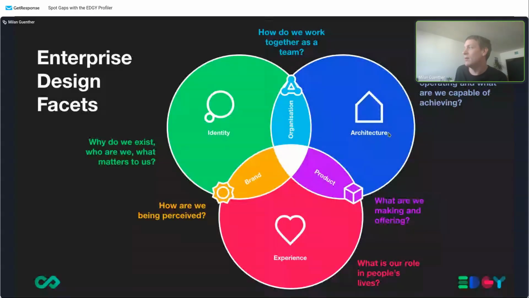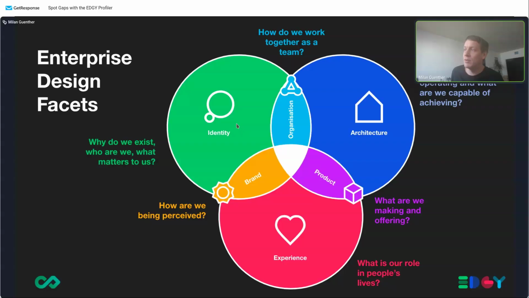What do they need to be capable of? And what do they need to achieve in order to do that? How do they operate? And in order to do that, how do they need to organize as a team? As an internal team, but maybe also as a team with other actors in the ecosystem, like officials. When you check in, you're not only interacting with the airline. There might be airport staff, there might be police, there might be customs, and so on.